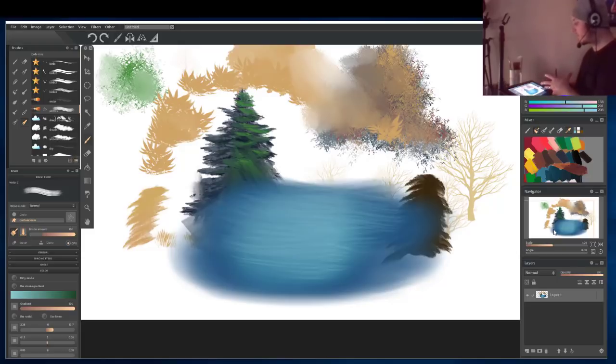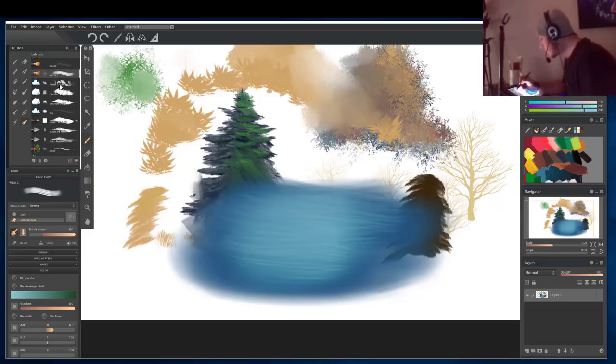This program, you feel more like you're painting traditionally with Paintstorm than you do with Krita. But Krita is still a good program. For being free, it's absolutely an amazing program. Like that portrait I did came out so good. I might enjoy it better for portraiture and stuff like that. I imagine if I just tweaked one of these brushes, like one of my oil brushes on here. I haven't really tried to paint with this thing yet, like actually paint a portrait or something with it. But I think I painted something with it though.